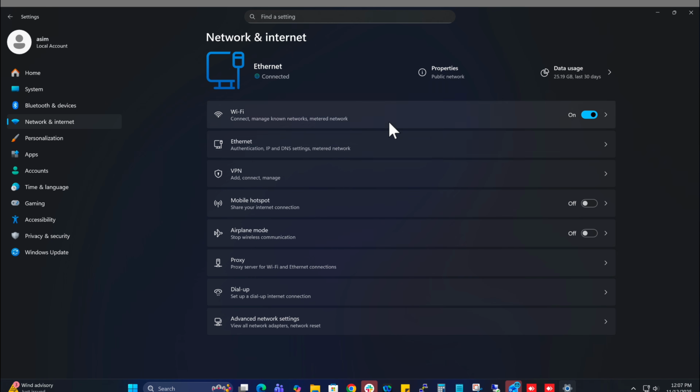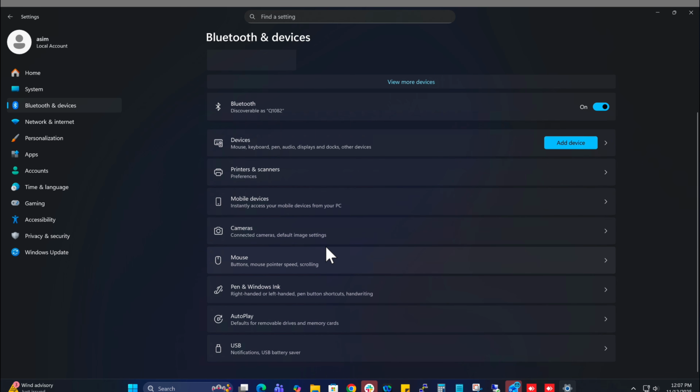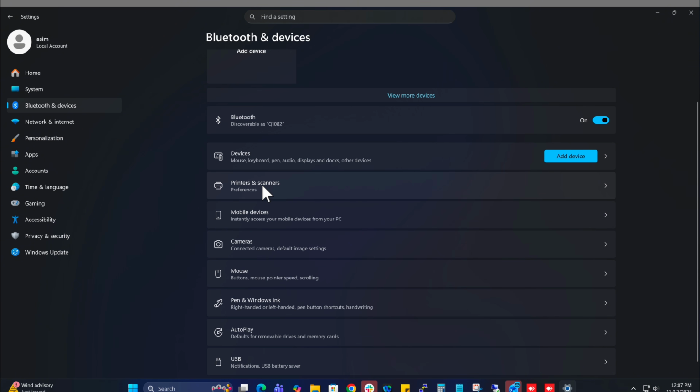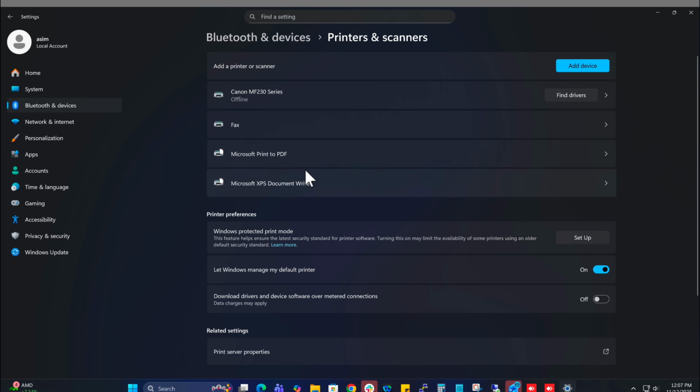Over here, this will tell you if they're connected to Ethernet, wireless, or Bluetooth. If they're having issues with any Bluetooth devices, like their mouse or keyboard, you can quickly come here and troubleshoot it. If they're having issues with the printer, it is also listed here. You just come here and troubleshoot the printer issues. If it needs drivers, just install the drivers.